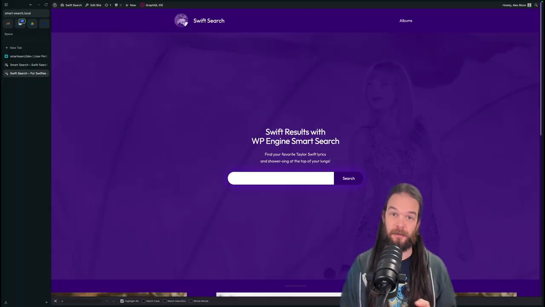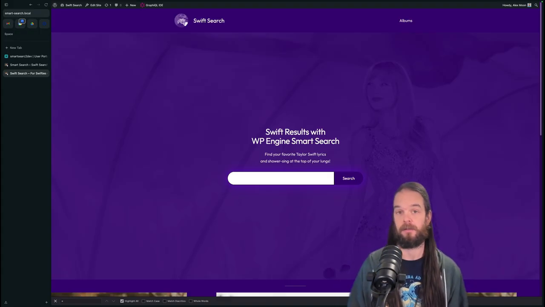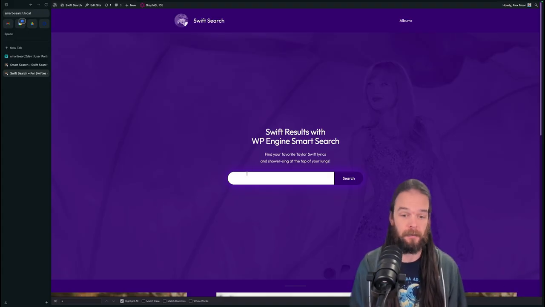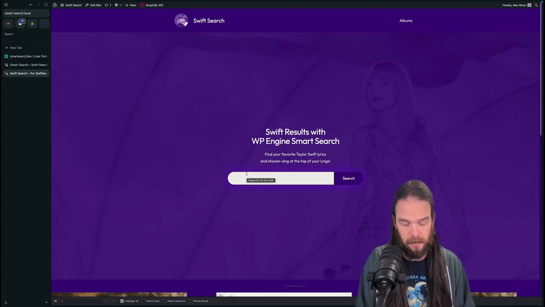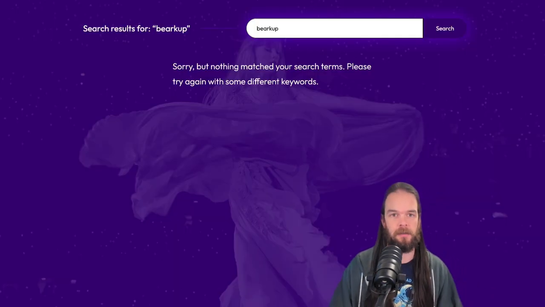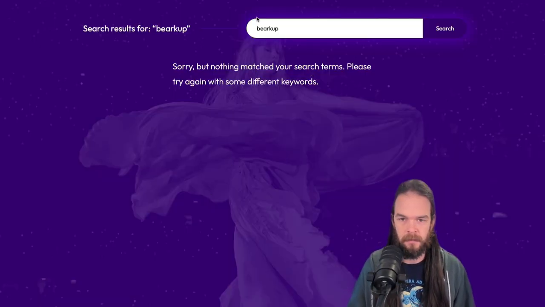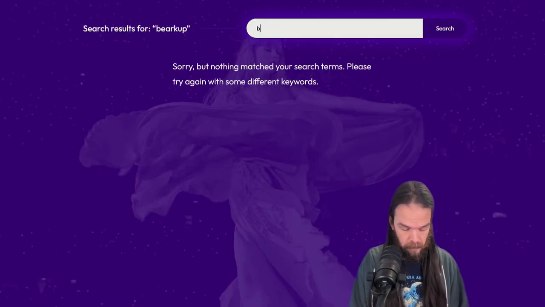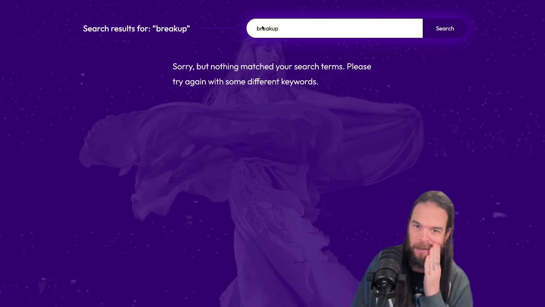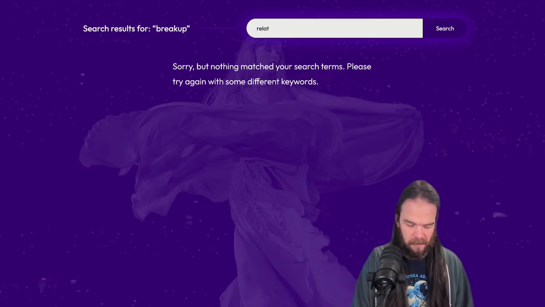Let's get into actual search here. Let's go through what our three different kinds of search look like. We'll start with full text search. This is an experience you're probably fairly familiar with, but let's say I want to look for a song about breakups. We know Taylor Swift sings about breakups. Ooh, what? Well, if I could spell it would help. How about this? Still nothing. That's weird. Okay, how about relationships?